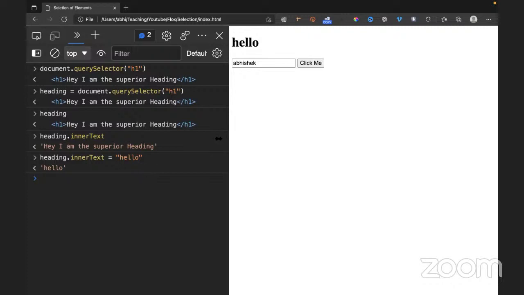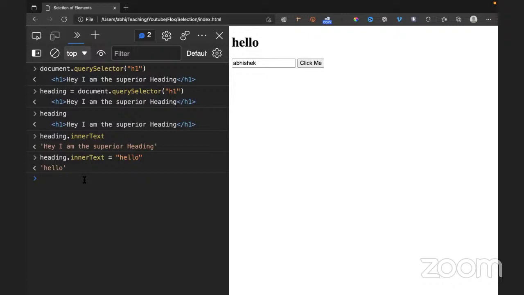Now, in the same way, I want you guys to access this button and change the words click me to button. What is the difference between InnerHTML and InnerText? I'll come to that. Let's not worry about a topic that I have not taught you yet. I'll come to that. Okay. So I want you guys to just change the text that is written on this button. Can you quickly write it and send it in the chat?